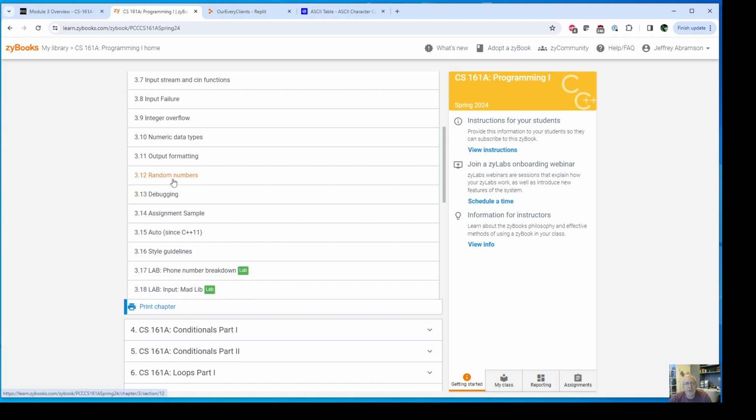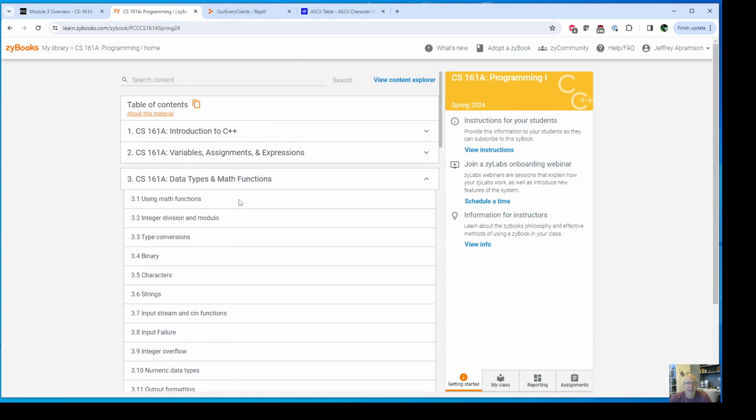The rest of the chapter here, I think we're getting close to the end. There's some random number stuff. There's some talk about debugging. Again, I'm going to get you a different video on that. And then there's the stuff as we jump into the labs here. I wanted to stop at the formatting. I think that's some useful stuff as you're doing text.